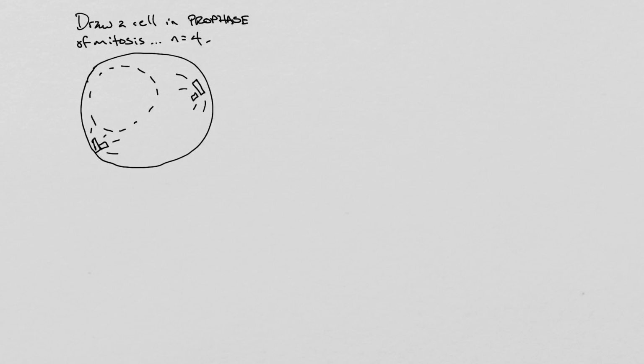Okay, so the first thing that you should have is you should have drawn your cell. You should have drawn the nucleus kind of breaking apart, and you should have had your centrioles kind of on opposite sides with some spindle fibers forming. Now the real challenge is in figuring out how many chromosomes there are. So I'm going to pause my video again and draw them while you think about how many there should be.